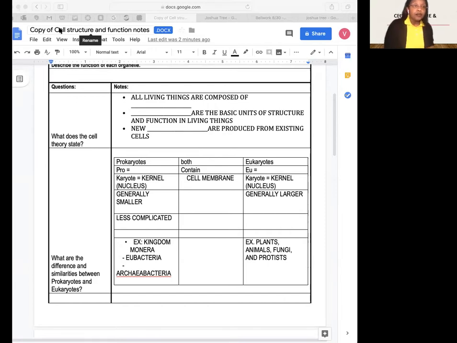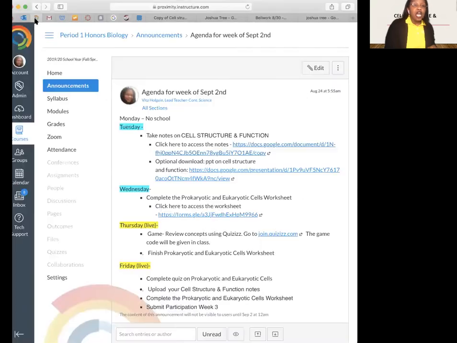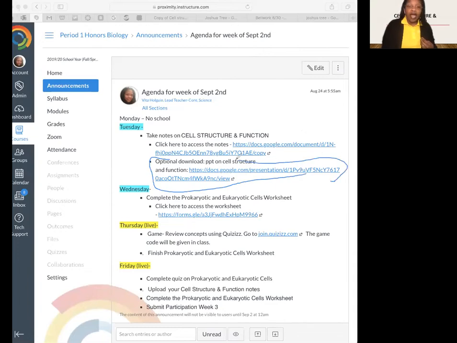Okay. Now, there is a second option for you. If you notice in the agenda, the second thing on the list says optional: download PPT. If you want a copy of the PowerPoint I'm going to be using in class, you can download it. You do not have to. It is not a requirement.